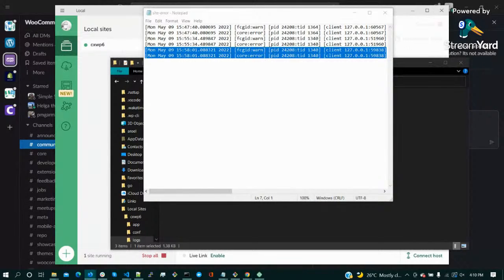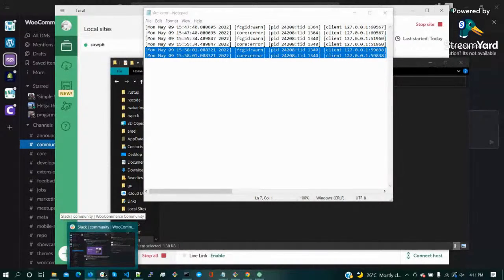Sorry, I'm typing on my WhatsApp, but that's on my second screen, so I can't see it. Looking like a timer issue. Let me see what it has to say.